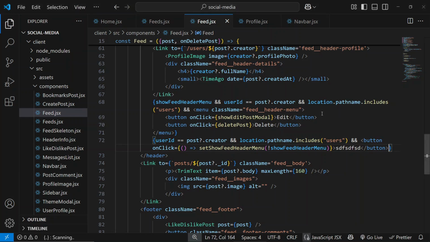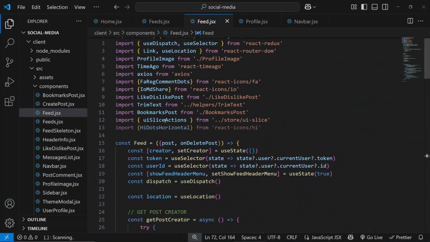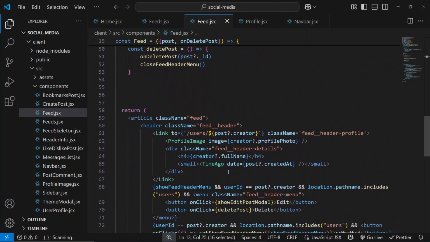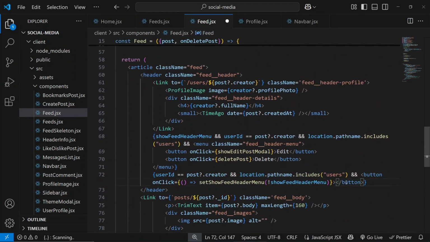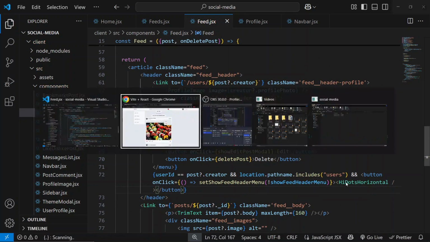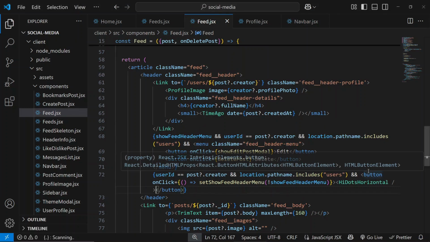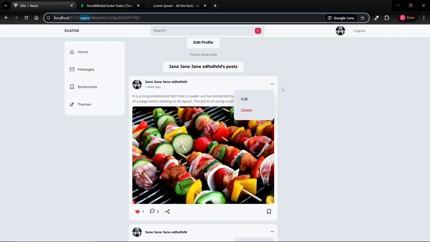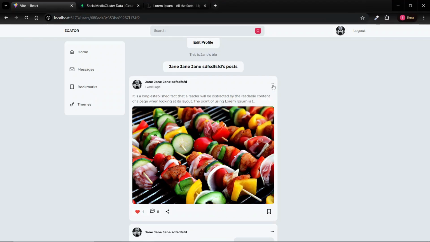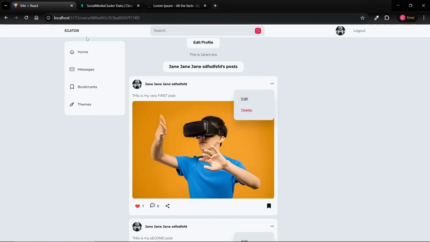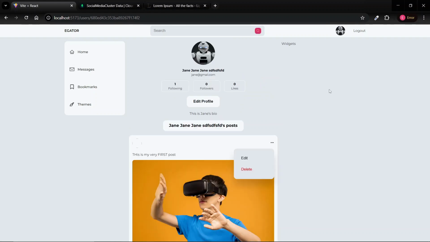And now we do have this. Of course we do want the icon instead of that gibberish that I put there. So I'll pull back the icon. All right, so that is it. And of course, on click, we do have the edit and the delete. Now, if I click on this, nothing happens because we do not have the edit post modal just yet. But then if I try to delete this post, let's see what happens. And the post has been deleted. If I refresh, that post is never coming back.